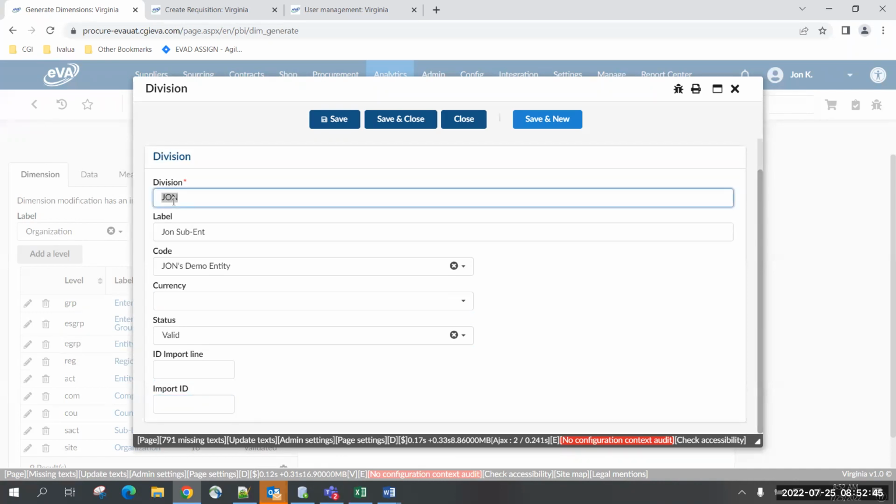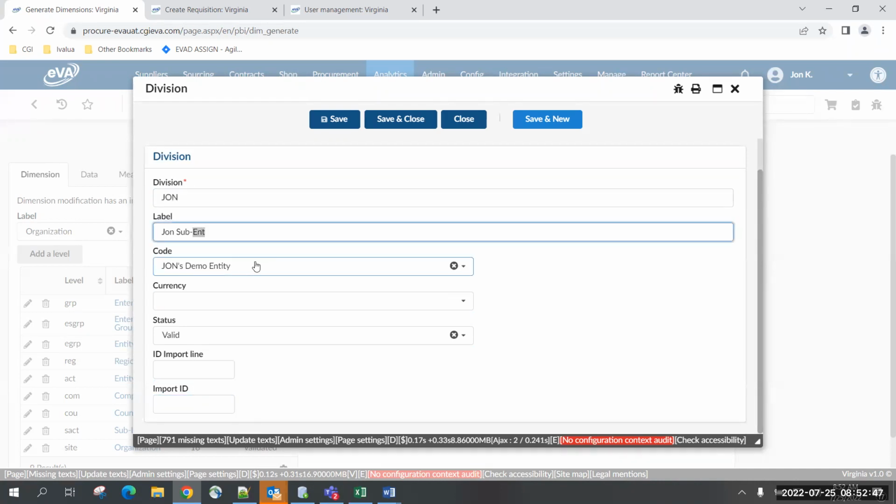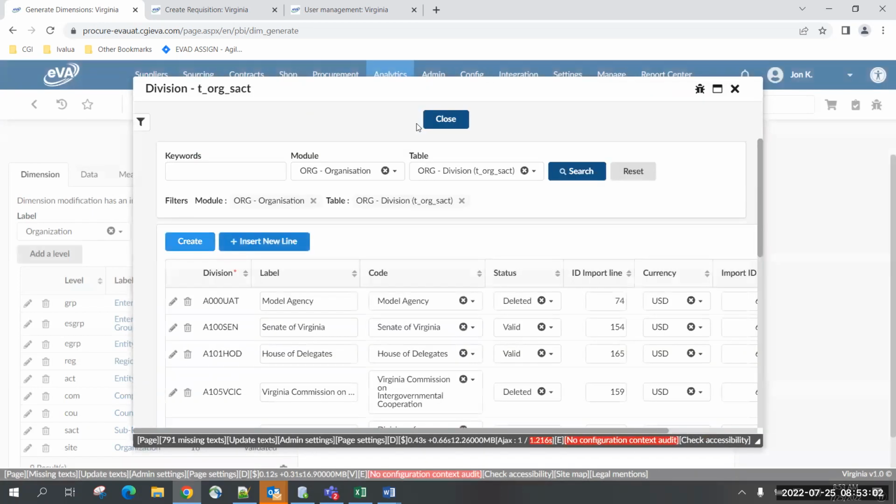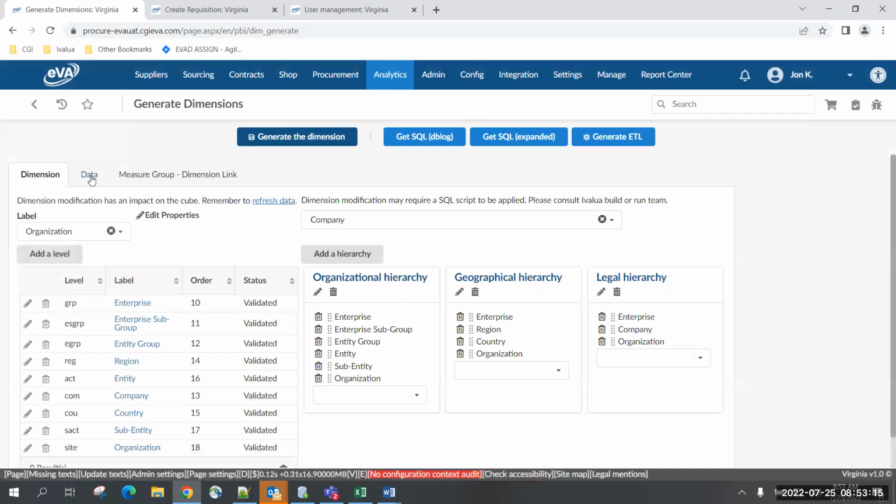Again, what's my unique identifier? What's the name of my entity? And then what's the level above and the status. We do have some capability at really every level of the organization to set a default currency. I think the only people that used that in the past was VCU, which I know they don't really use as much anymore. But we do have that flexibility if in the future we have organizations that maybe don't have the US dollar as their standard.